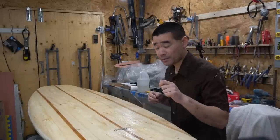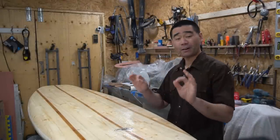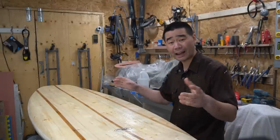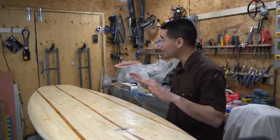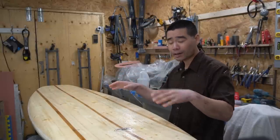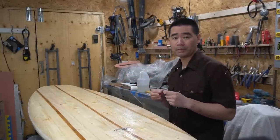Oh, and I also forgot to mention, this board is coming out awesome. I am super stoked at how well this is coming out, and I can't wait when it's done to get it into the water. But it's looking really nice. Even with just a layer of fiberglass on it, the board's really starting to pop.